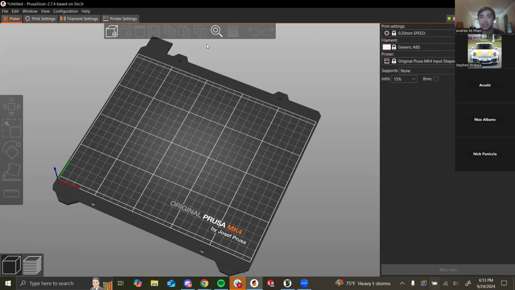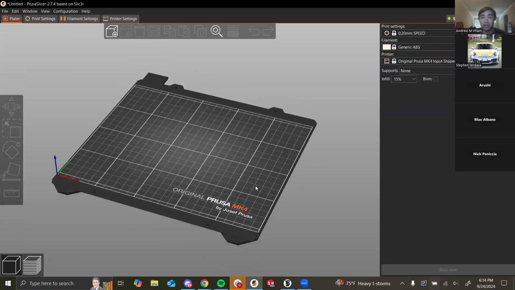You'll probably be on simple mode. If you haven't done it before, staying at simple will just limit the number of things you can change and simplify things. You should choose the Mark IV with input shaper and the 0.4 millimeter nozzle. But as you get more advanced, you can change the modes to unlock more settings.